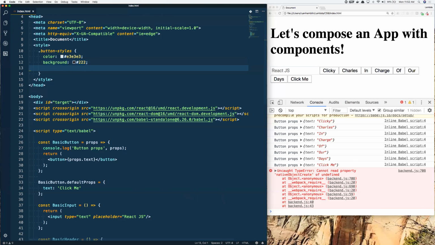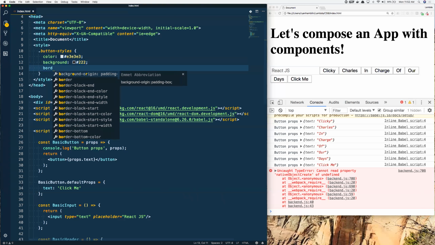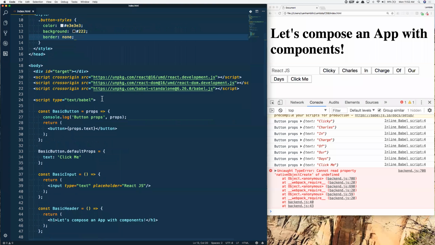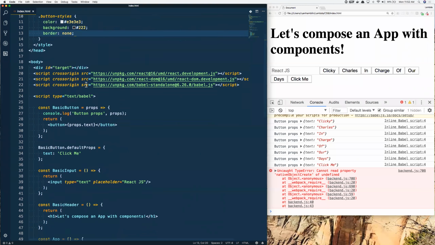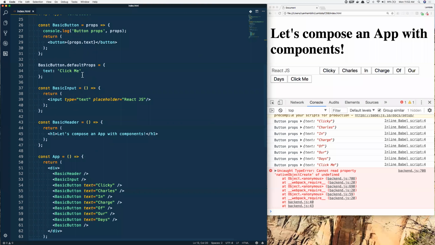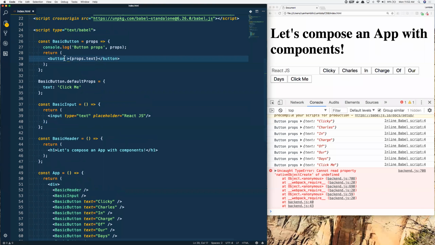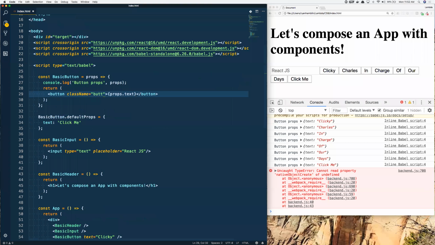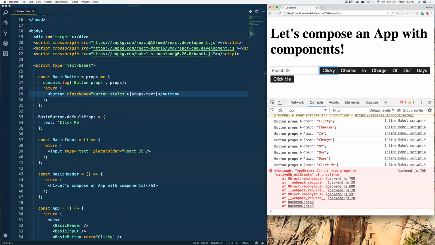Great. Now we're going to create all these buttons, and we'll just say border none for now. Just make them sort of flat-ish. We'll see how this looks. But if I wanted all my buttons to be the same, I could say my button's class name equals, what did I call that property? Button styles. Nice. Semantic. Great. Look at our beautiful buttons.